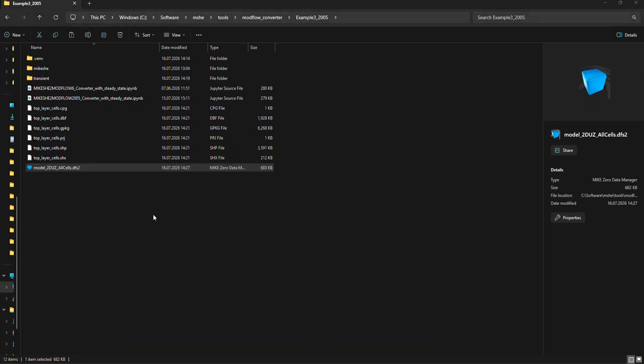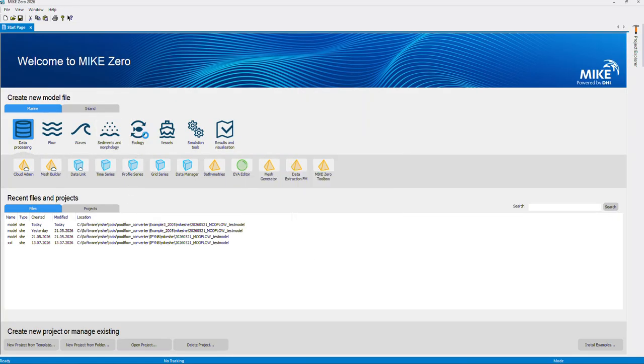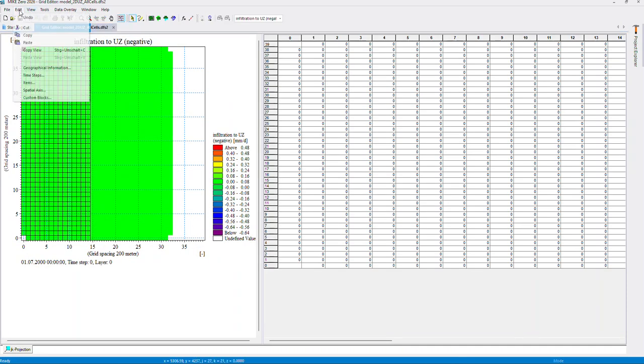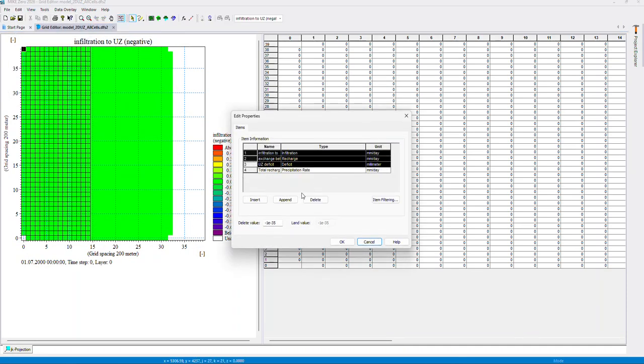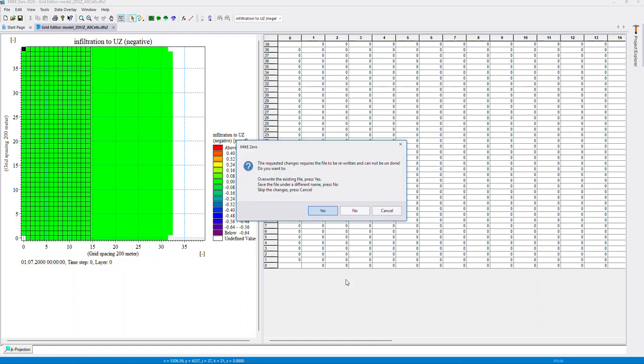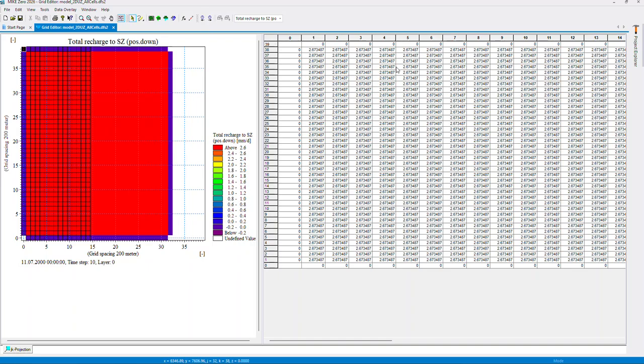Since the raw output from MIKE SHE will always contain several items and we need only one, it's the same workflow, a little bit like for FloPy. I delete the other ones because in the Jupyter notebook, the item number is defined as 0, which will take the first one. Check the time steps. Yes, here is something happening. It's good.